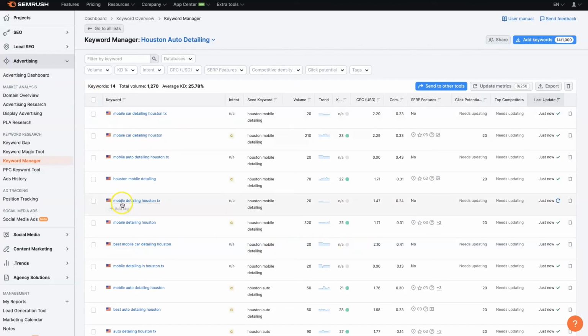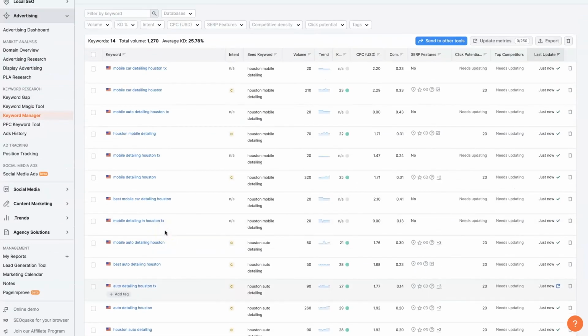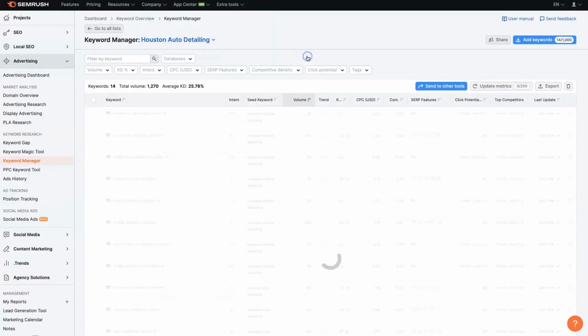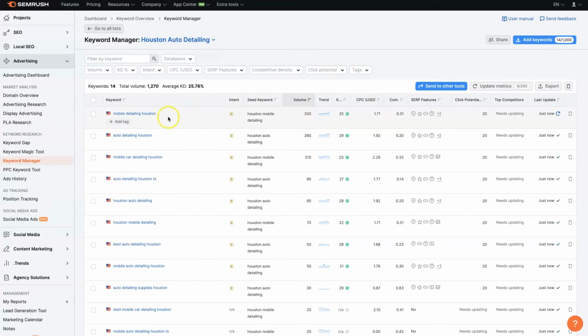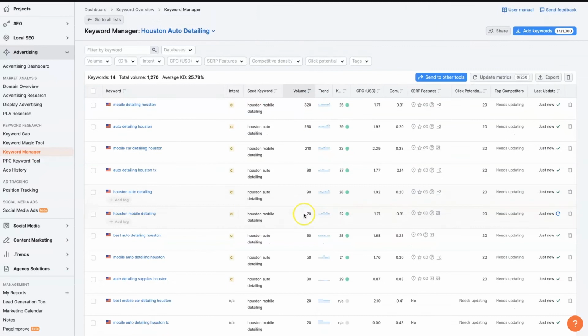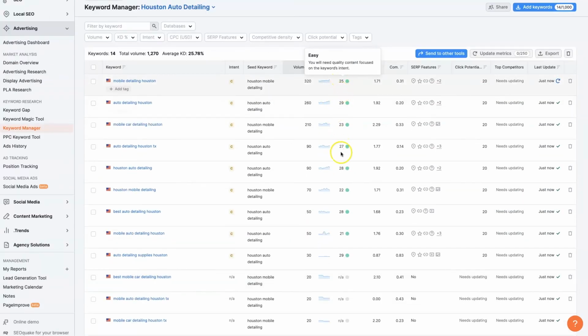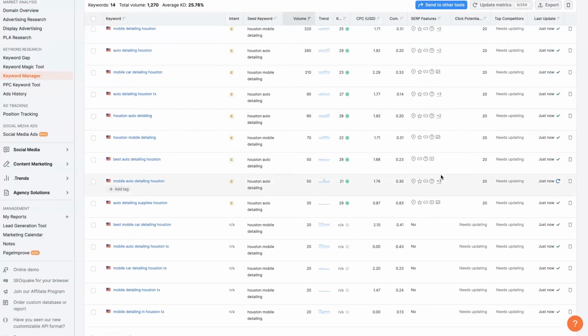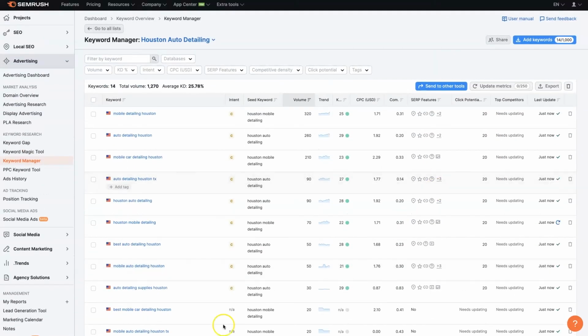Come through, grab, you can see which ones you've already selected, which ones you haven't selected. We can even sort by keyword volume, so we can see, oh, actually mobile detailing looks like it's gonna be the top one here. And it doesn't look like the keyword difficulty is gonna be too crazy on any of these. The cost per click looks pretty good. Looks like we'll be able to get a handful of clicks each month here. So this should be a decent start, so we can at least start to see what's going on, and then we can come back and do some further digging from there.